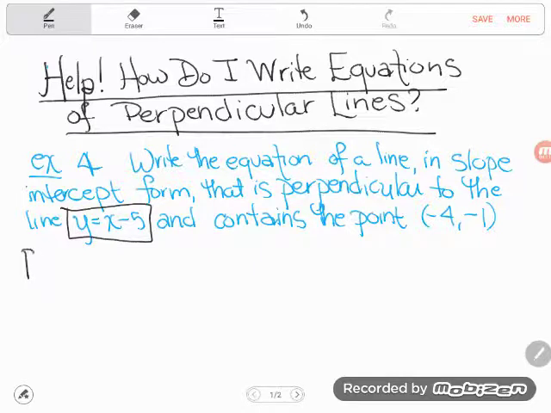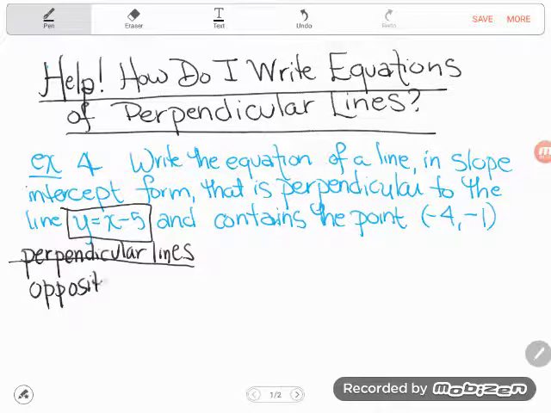So I'll just remind you, this is the key thing that we have to understand. Perpendicular lines have opposite slopes in two ways. Basically, their slopes will be opposite reciprocals, meaning opposite, different sign, and reciprocals, meaning the flip of a fraction. So if our line is perpendicular to this line, we're going to take a look at this line's slope, and then we're going to get the opposite reciprocal.